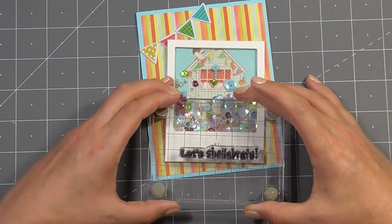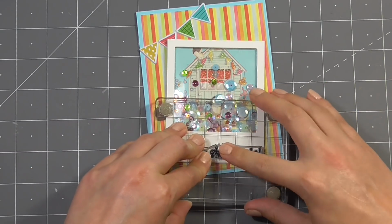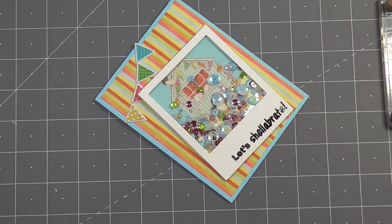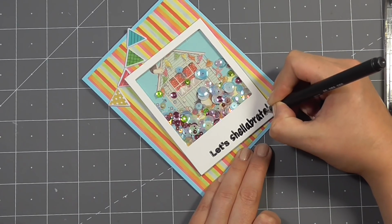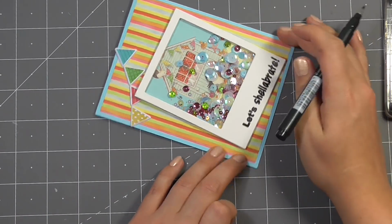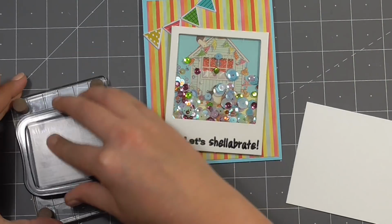So this part I definitely should have done before I added foam behind my Polaroid, because it was quite difficult to get perfect stamping here. So you'll see that there's a little bit of that let's Shell-abrate sentiment that's missed off, but I just fixed that with a black marker pen. And it was nice and easy to kind of trace the outline of those letters where I'd misstamped. But if you're going to recreate this, definitely do your stamping before you add your foam onto the back.